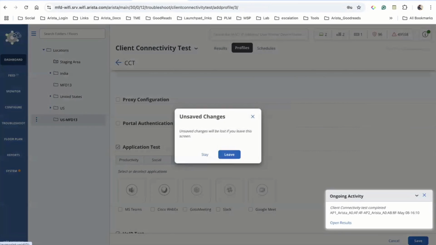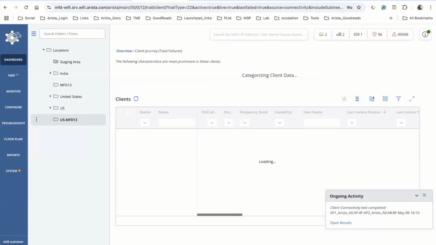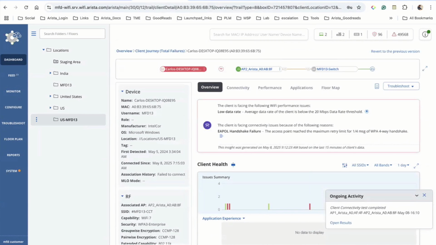I'm going to go back to that client. And this is the key. We can see here that the problem is, we can look up here and see, okay, that's the root of the problem. In this case, it was a missing VLAN. And so the fact that there's no VLAN there, that's causing the problem.